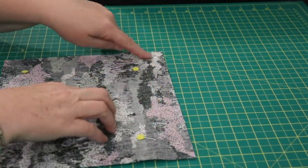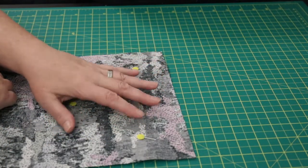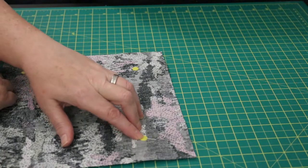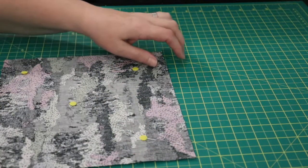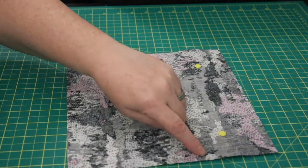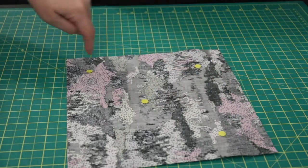I'm going to put a quarter of an inch seam all the way around. This is pretty versatile. If you are comfortable with a wider seam, you can put a wider seam all the way around. Just remember that whatever seam you put on this side has to be the same here, here, and here. So sew all the way around. Come on over to the machine with me. We'll get started in just a second.